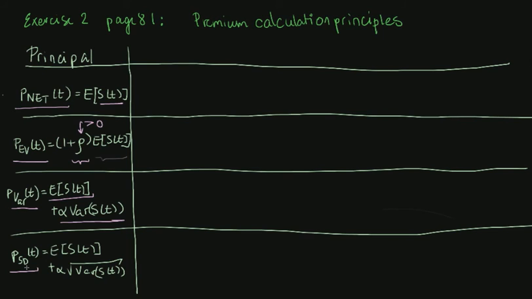We will not talk about that now, but it will be something that we will look at in next week's exercise. So these were the 4 premium calculation principles, and in the next video we will be looking to show which theoretical requirements each of them satisfy or doesn't satisfy.